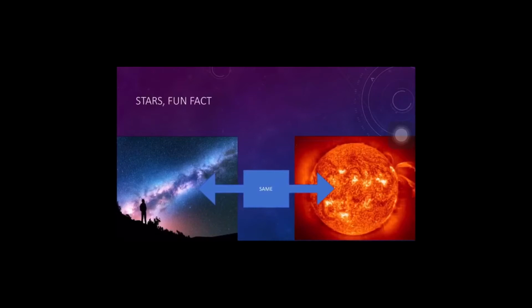Also, another fun fact, because it takes time for the light to reach your eye, when you look into space, you're looking at thousands or even millions of years in the past. So for all we know, some planets could have just disappeared.